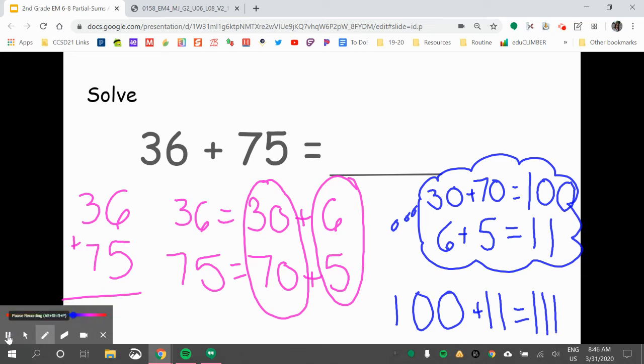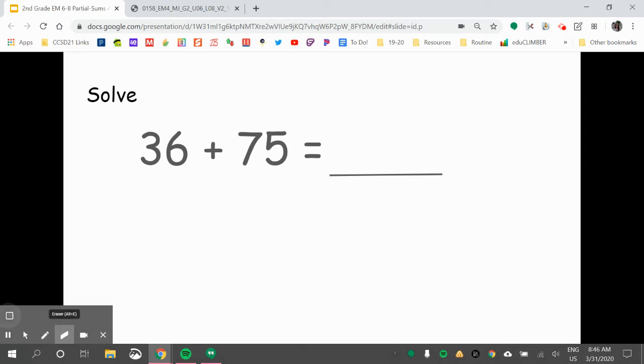Now you may notice that this one is relatively easy to add up because I have a 1 in the 100s place. And even though in the number 100, I don't have anything in the tens place, over here in my group of ones, I do have something. If you wanted to break this into even further expanded form, you could do 100 plus 10 plus 1. That would break that 11 into the tens and ones. So let's move on.